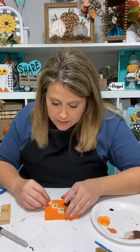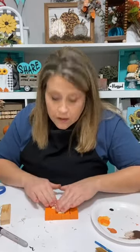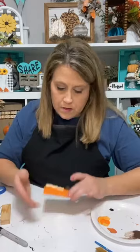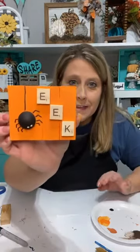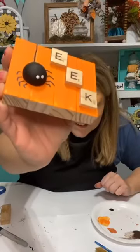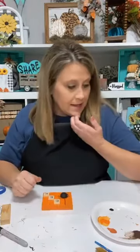Okay, tiles are cute. Smudge them up with paint. Okay. Look how cute. Look at his little eyeballs. I'm trying to get them to dry before I smudge them. Okay. So let's see what I can do now. Smudge them up a little bit.